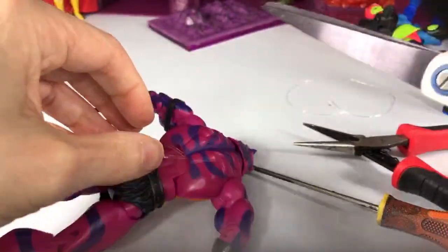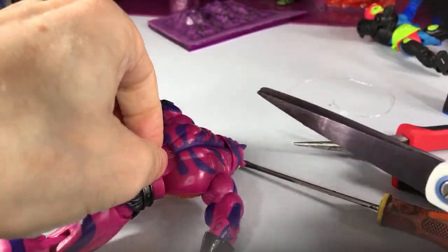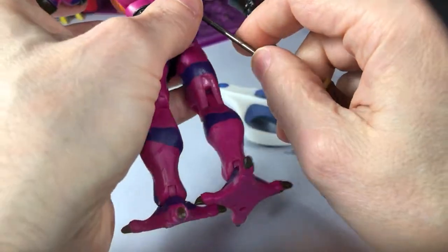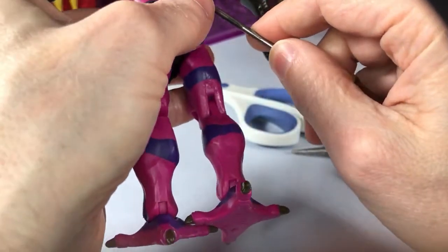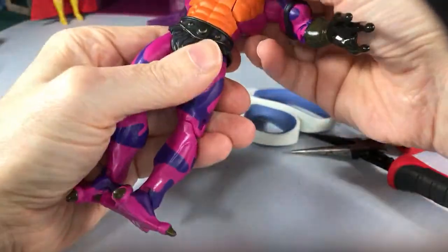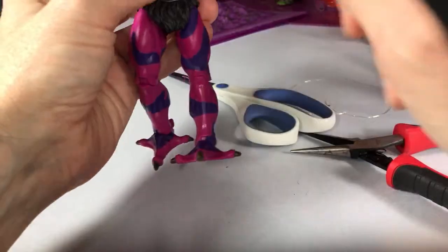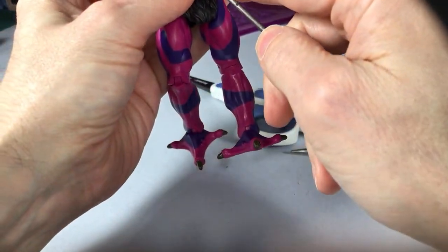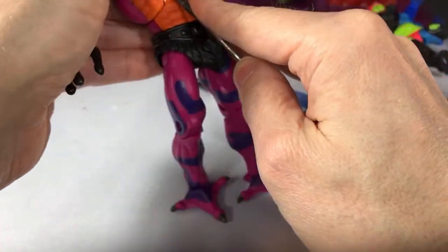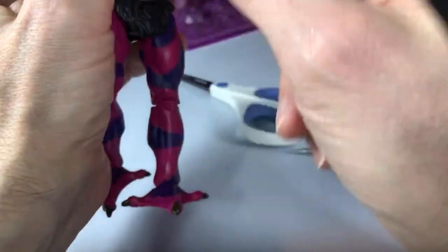Where's my scissors? There they are. After you cut off the excess, just jam the rest of it up there. There we go. Now his waist is kind of tight. Oh, it slipped down. Of course it slipped down. Everyone's watching on video right now. Everyone's watching to see what you will do.